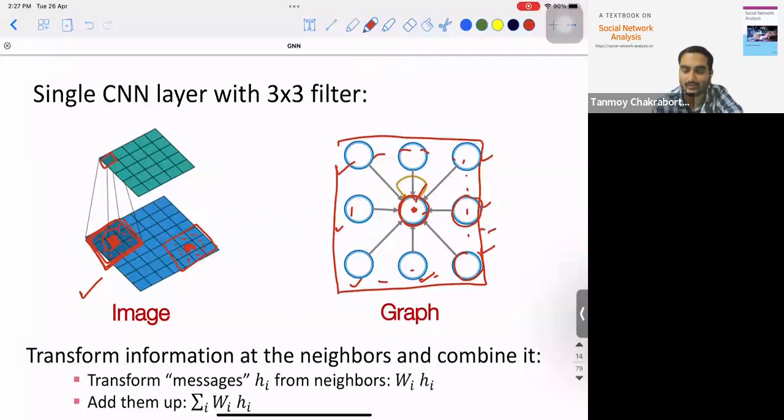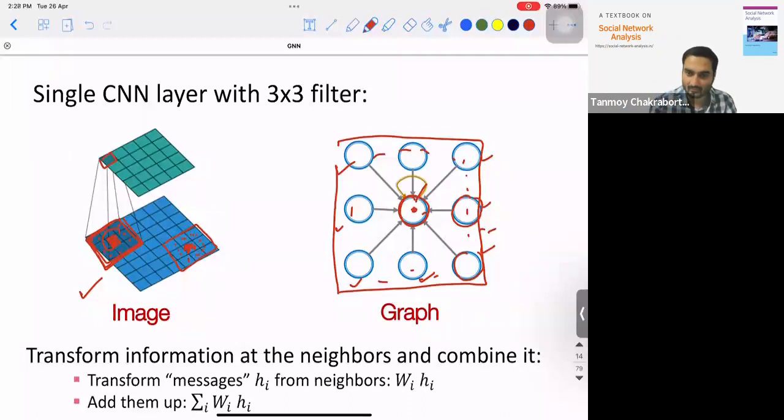but here there is no explicit message. What is the message here? Here the message is basically the embeddings. What I'm trying to say is that at time t, my embedding is determined by the embedding of my neighbors as well as my old embedding at time t minus 1. So I update my embedding at time t based on my old embedding and my neighbors' embeddings.